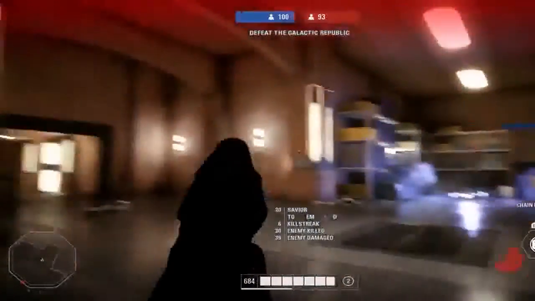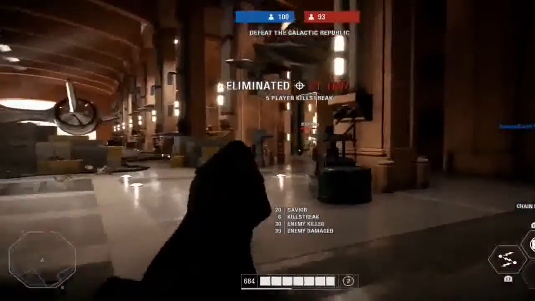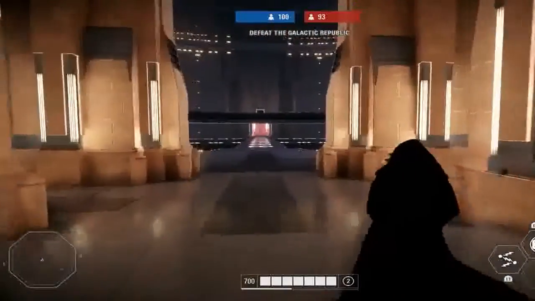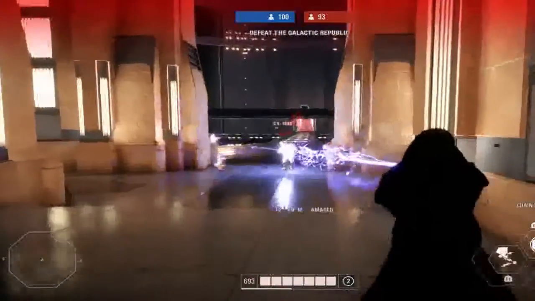As an example, let's take a look at Palpatine's Chain Lightning. So the ability has its own area of effect, so let's say you're 10 meters away from an enemy when you use L1, it'll hit that enemy with the Chain Lightning.